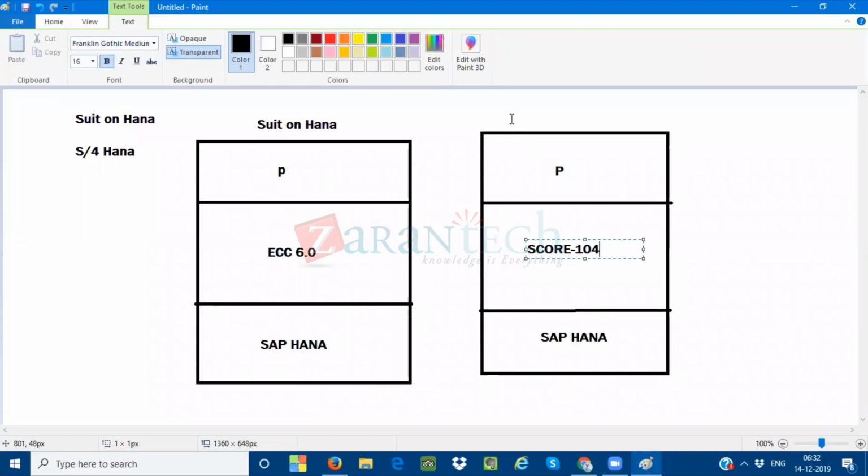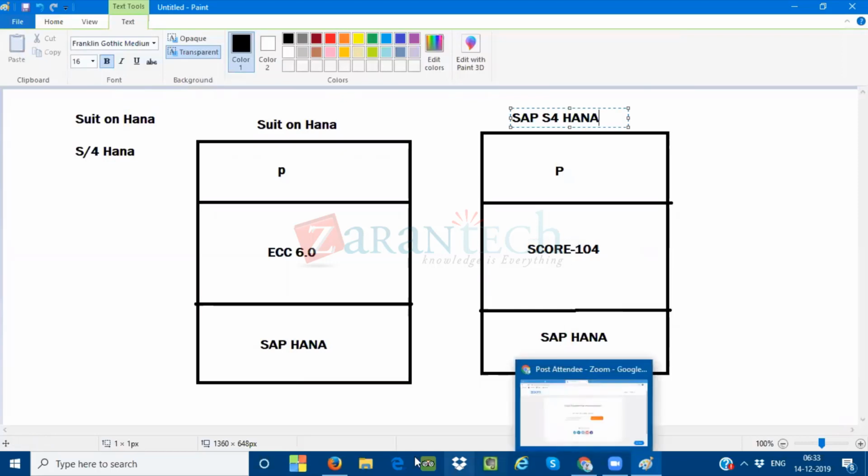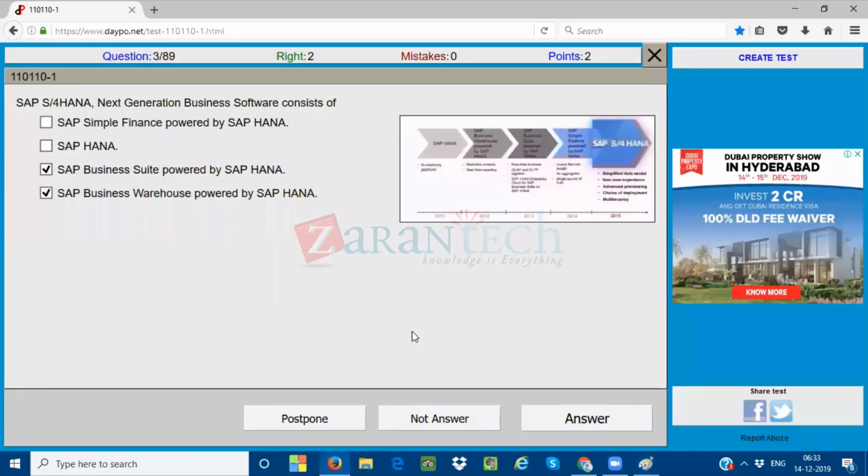So completely I call it SAP. The structure is called SAP S4 HANA now. So your core application resides on top of your SAP HANA. The core application version is running on 104. 104 is nothing but your 1909. Now 104 is nothing but your application core number. This is the application core number which resides on top of your SAP HANA. Now tell me, who can give the answer for this?